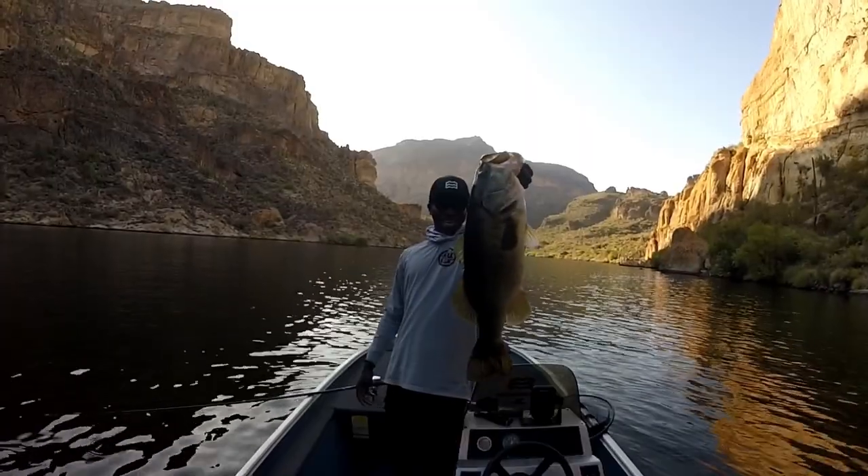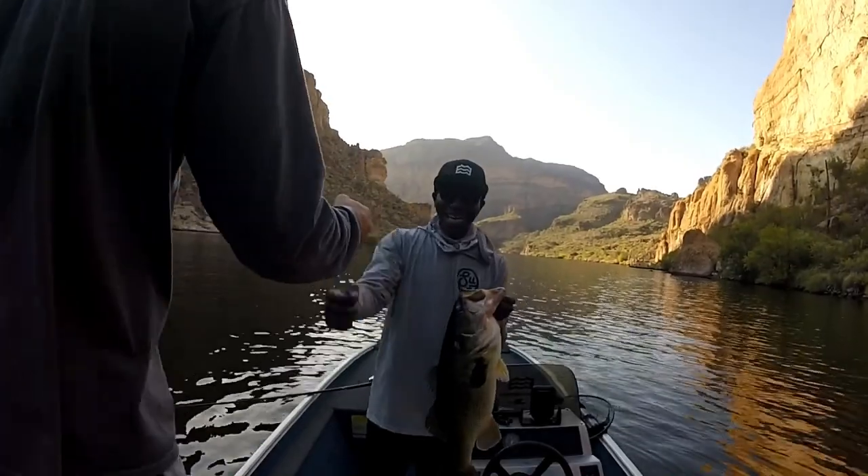It just goes to show — we were up there that same day earlier in the morning and nothing was biting. We went down lake, caught some fish, made the decision to run back up. My buddy Phoenix, as soon as we got up there, caught one on the Matt Lures. Then probably 10 minutes later I catch that nine-pounder. It was just different times of the day those fish will move up. You can catch either a three-pounder or a nine, ten-pound fish in these spots if you're fishing at the correct time. A bluegill style bait — whether a glide bait or a multi-piece bait — is absolutely killer in and around grass or rocks. As long as you're seeing bluegill up shallow or plucking at the surface eating insects, throw a bluegill style bait and you're going to get some big bites.